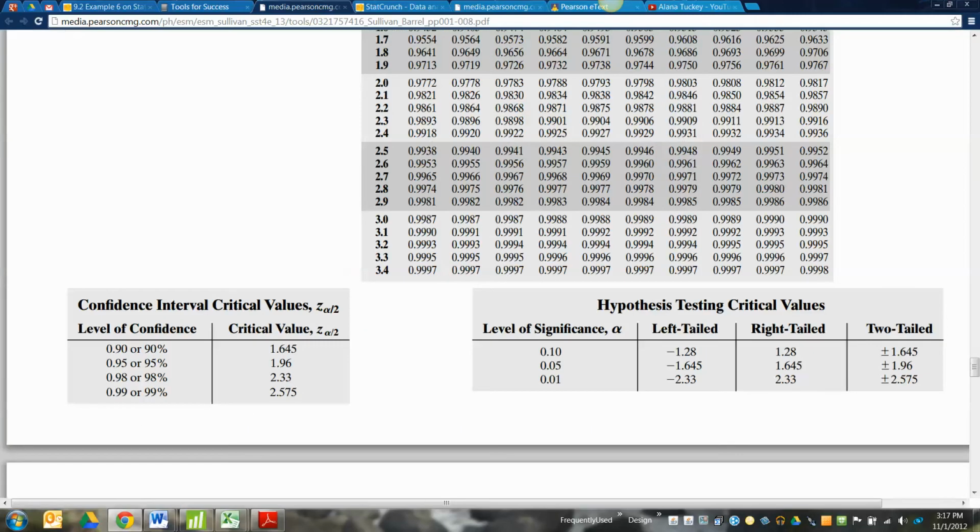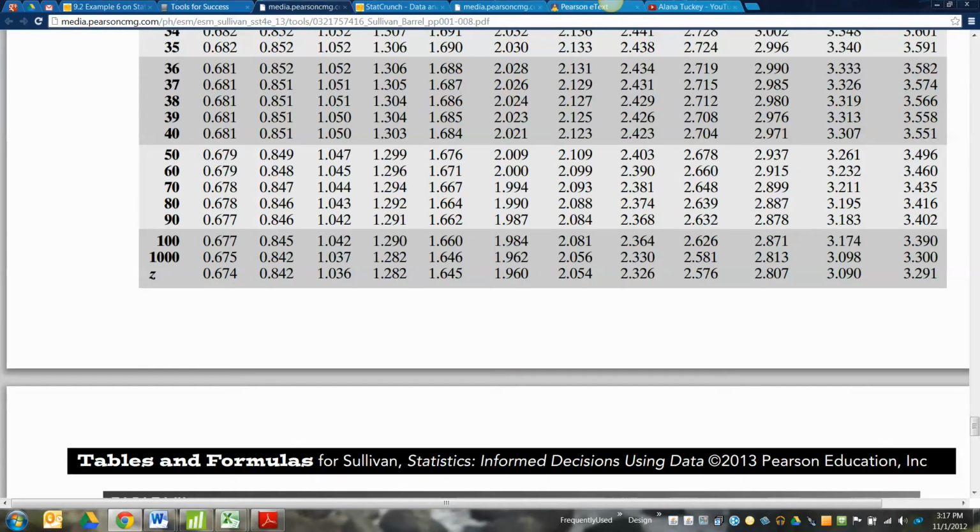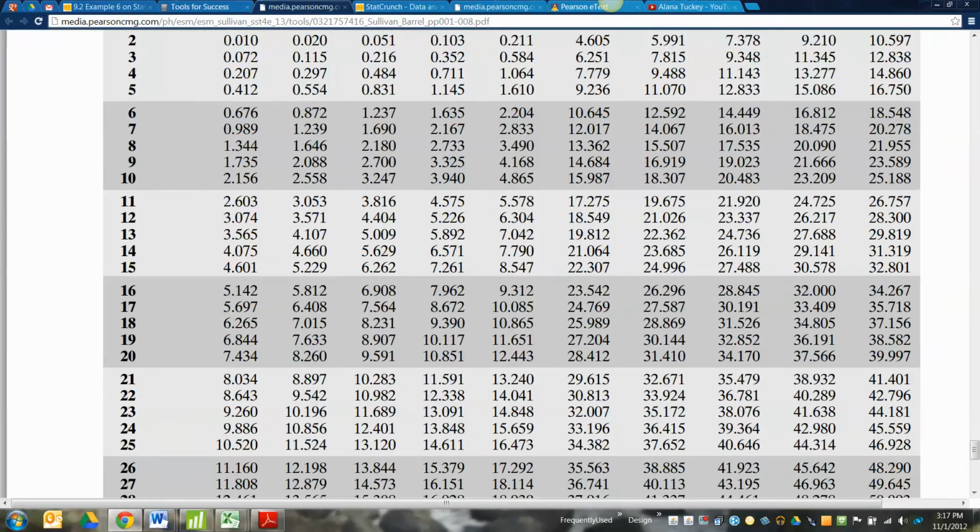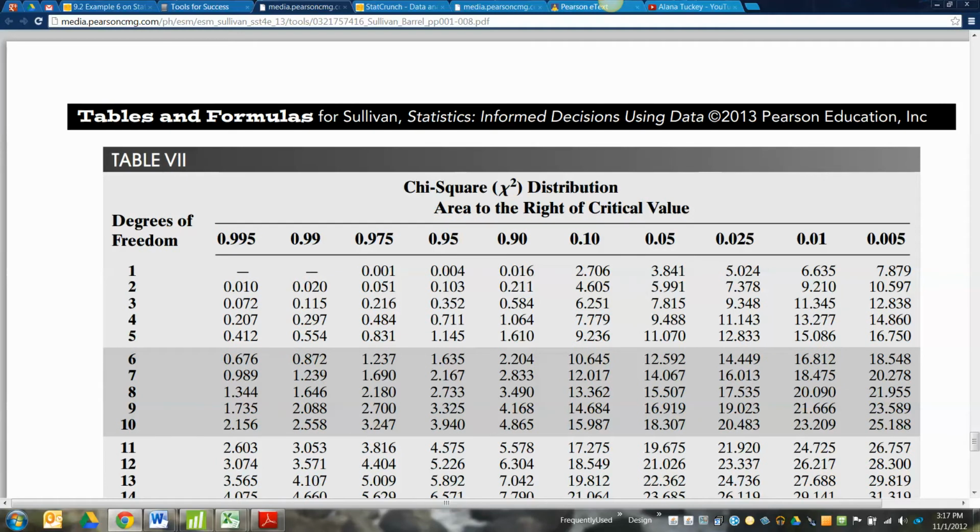Oh, and just in case you want to notice quickly, there's a small quick reference right here for some of the z-scores for confidence level. And then remember at the bottom row, there's some quick reference right there for the z-scores. And then we used the t distribution last time, and then this last one right here is the chi-square. Now, we're restricted to only the values that they have in this table, which might not be good for us. But on your exams, of course, if I ask you for a critical value, it'll be something that's out of this table. But for other problems, maybe it won't be, I don't know, in a project or on a technology assignment or something like that. Speaking of which, let's go find some.